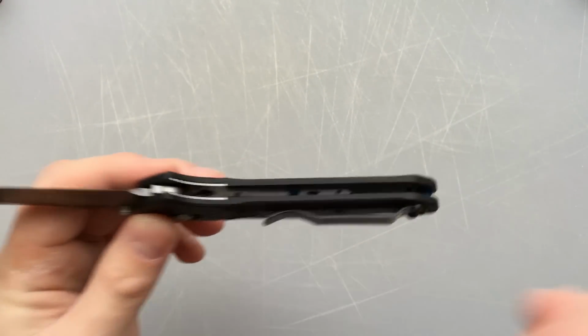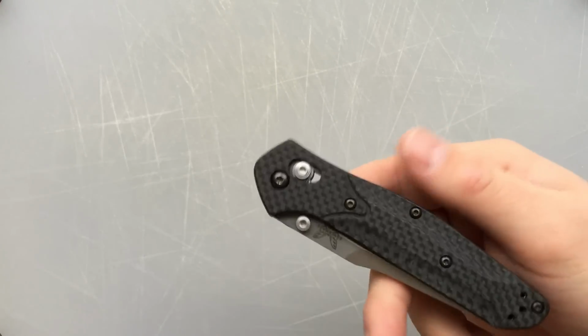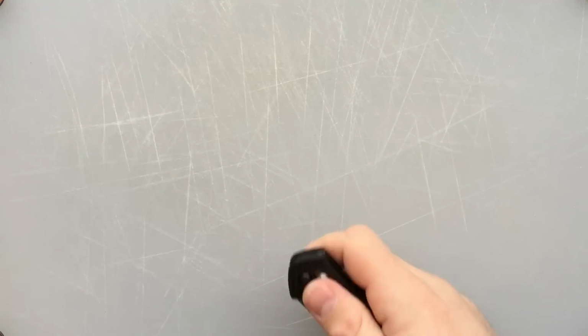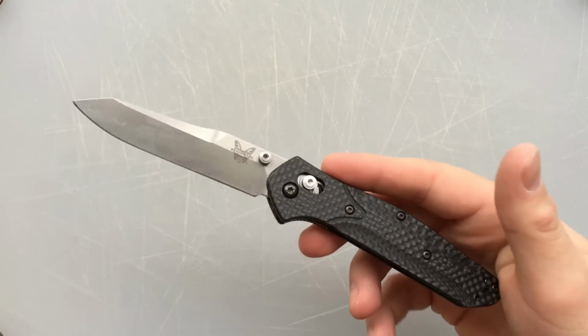Really? That sucks. So, overall, my impression of this is a lot like my impression of other Benchmades, which is that it's a beautifully designed knife implemented kind of shoddily. It still works well, and functionally it's fine, but they really need to be doing better for the price points they're charging. Which brings us around to the ugly part.